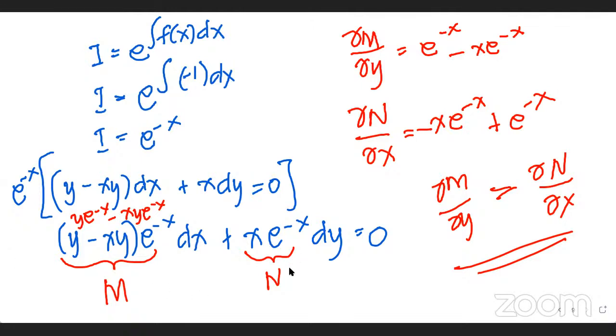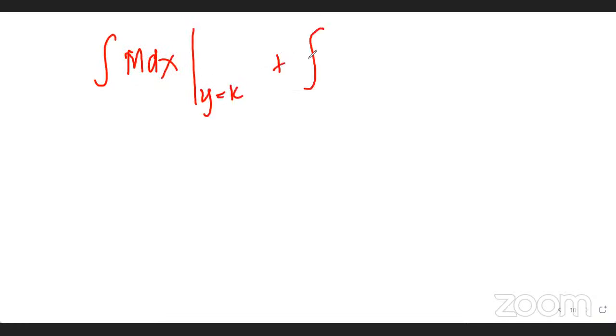Paano nga ba yung short method, sir? If you remember, so solving for exact, the integral of M dx, in first term, taking note that y is held constant, plus integral of N dy, pero sa pag-integrate na to, you integrate only pure function of y or those terms without x. Tapos equal to the arbitrary constant C.